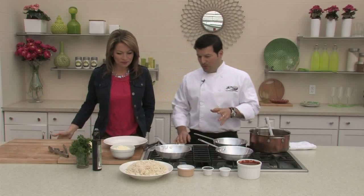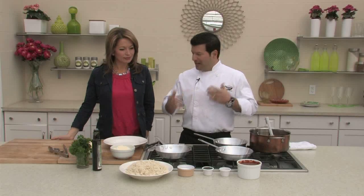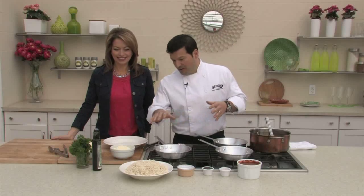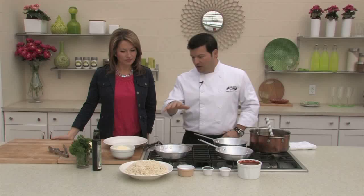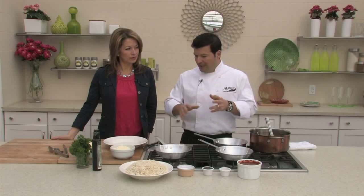Today we're going to do risotto, but what I thought I'd do is a tricolor risotto, and of course we're going to stick with the Italian theme, so we're going to do a red, white, and a green risotto. Oh, that's nice. What's nice about the way we're starting is this is a good way to do risotto at home when you're throwing a dinner party, because a lot of people stay away from it since it's time consuming at the stove.